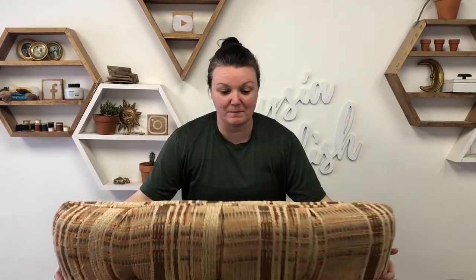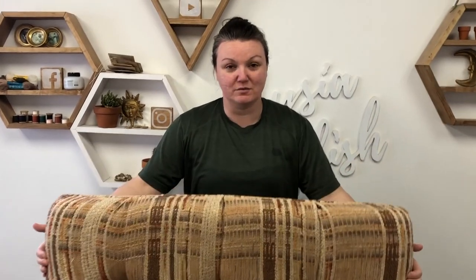I'm going to put a very thin board on the back of these and then I'll be able to use my pneumatic stapler, wrap them, and then velcro them to the back base that we're going to work on after we get these two cushions done. One of our YouTube family members sent me an amazing step-by-step photo tutorial on how to reupholster the buttons, so I'm going to use the fabric I'm using on this and show you how to do it — because it was a really cool tip and I haven't done that before.